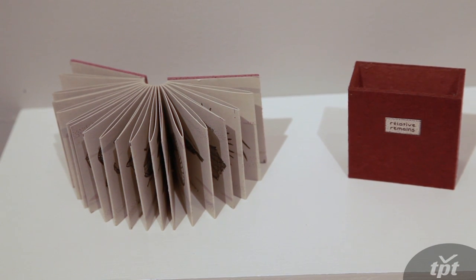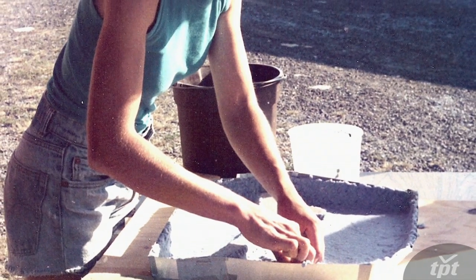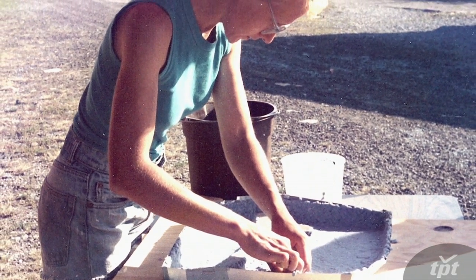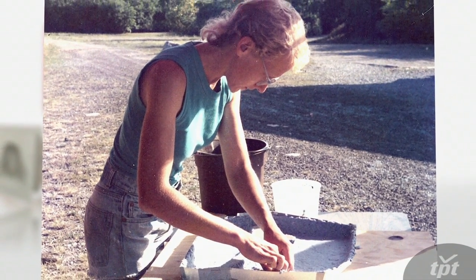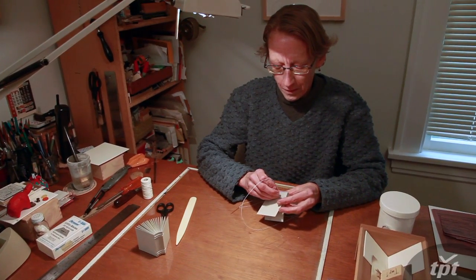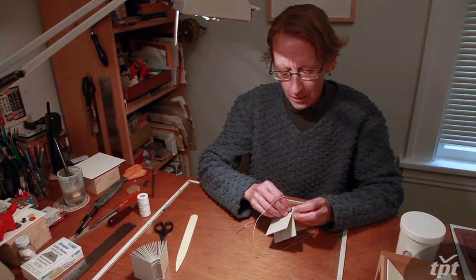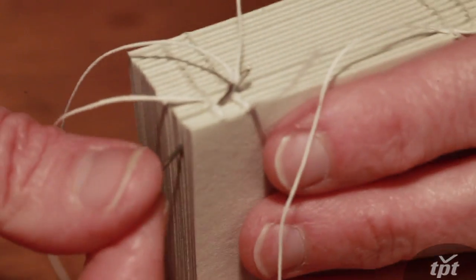The scale comes from a reaction to going to art school in the 70s and 80s with mostly male macho teachers insisting that big is the best, and I rebelled in a way. Working on a small scale makes it more difficult. If it's a 1/16 of an inch off, that's essentially a mile.